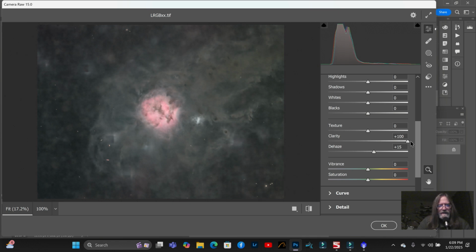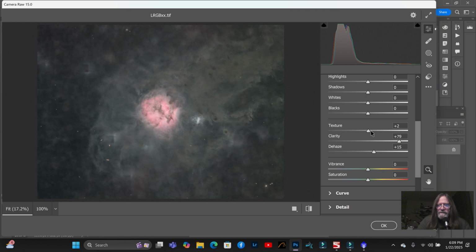Let's look at the clarity. Clarity can give us some real boost in the details. I see what clarity is doing to the histogram. It's basically stretching it from side to side, widening it. See that? How it's doing that? So we can go all the way up here if we want to, and sometimes I have. Maybe we will this time. I don't know, that looks pretty good. And we want to make sure we're not going to blow out. We're going to make it look like a cartoon here. But let's head up to about 79. That looks pretty good to me.